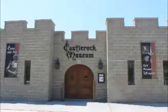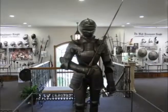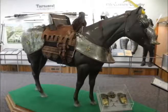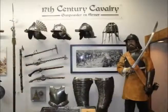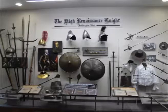Castlerock Museum actually is really a world-class museum as far as quality and extent is concerned. And it's in Alma rather than in the Twin Cities or Chicago or Vienna or Paris. So why would you choose Alma, Wisconsin to put a world-class museum? Primarily because that's where I live, and after I had accumulated the collection and realized the educational value it had, I felt that it had to be out where the public could see it, and I did not want to ship it off to Chicago or places like that. I was contacted by several large museums that would have been very happy to take the collection, but then I lose control of it, and I also lose the ability to enhance it.